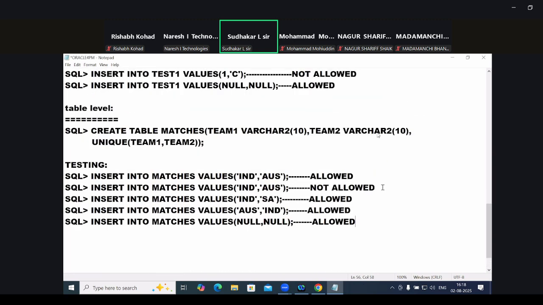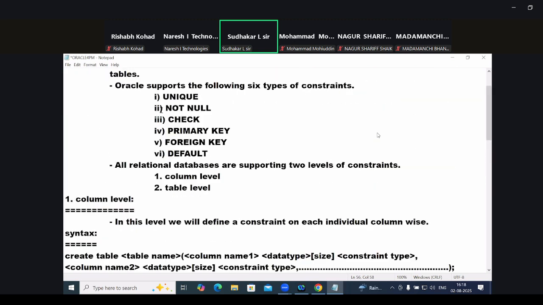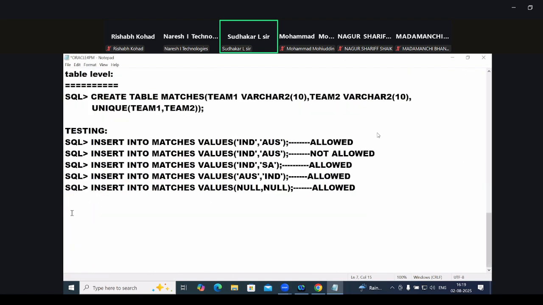Now the second one: not null. From the name itself, you can understand that it will restrict nulls, but allow duplicate values.